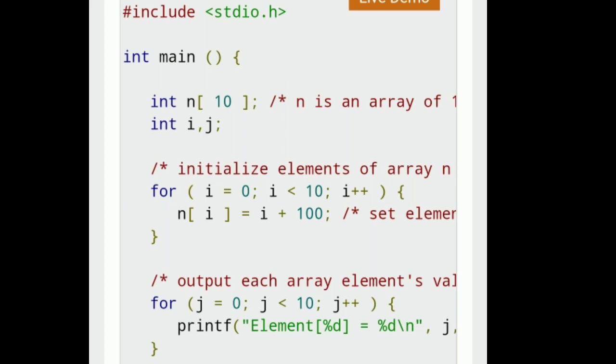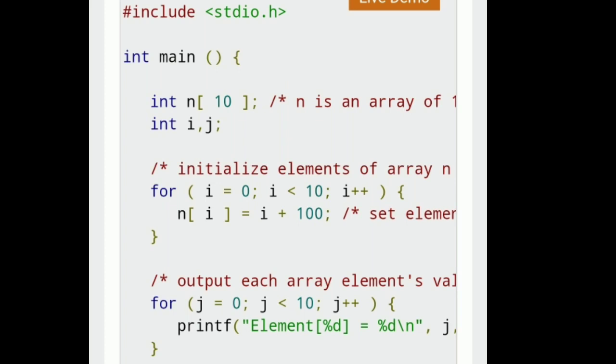The output of each element: for j equal to 0, j less than 10, j plus plus, in curly braces, printf within double quotation marks, Element percentage d equals percentage d backslash n, closed, comma j comma n of j, curly braces close, return 0.